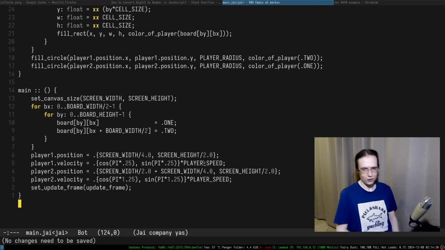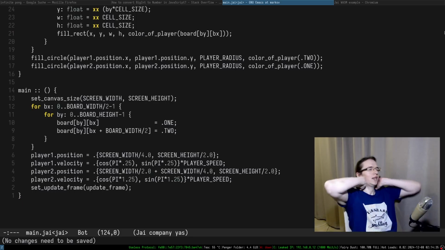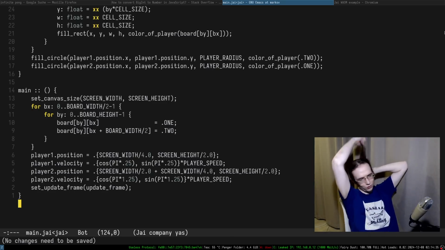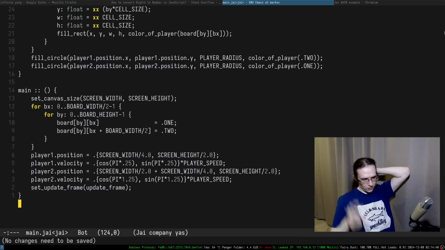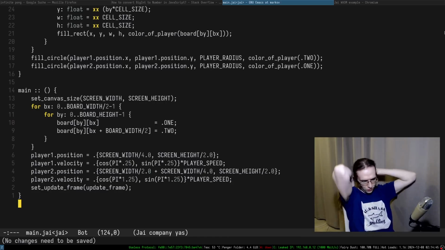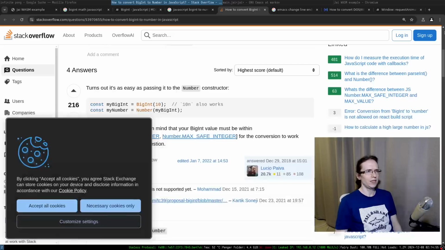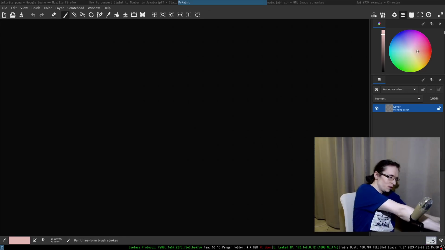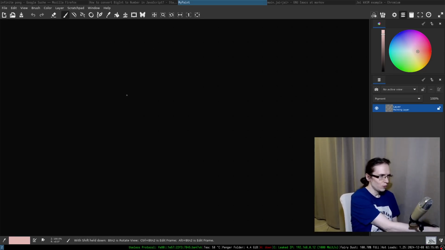Now, here is an interesting part. We need to check whether it hits any of the cells or anything like that. And the way we're going to be checking all of that is we need to have a function that checks the intersection between circle and rectangle. I kind of vaguely remember how to do that. So MapPaint, let's open MapPaint, my friends. All right, so we need an intersection.